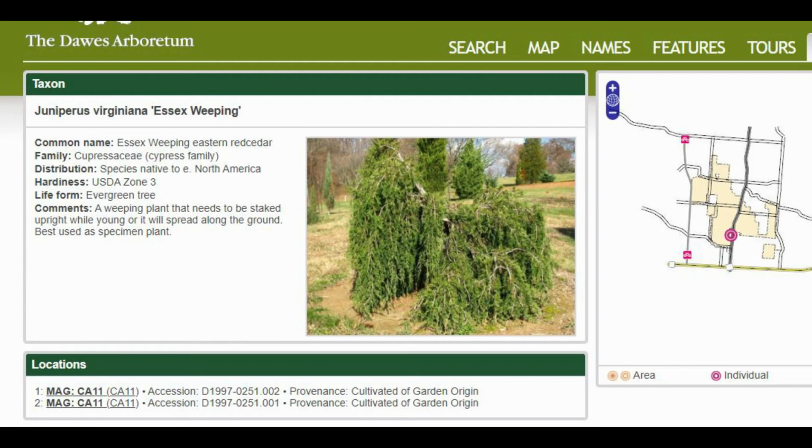Most tree collections don't have hundreds and hundreds of junipers like they could. And by the way, I wish maybe one of you will do that sometime. They have 10% of everything ever named, probably the best 10% of anything that's existed. They don't have a lot of the old stuff, but they've got some amazingly rare and new cultivars in beautiful forms. And this first plate I have here is Juniperus virginiana Essex Weeping, and that's a super weeper. That's better than most of the pendula stuff or Gotelli weeping things out there.